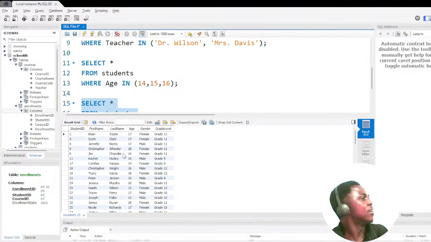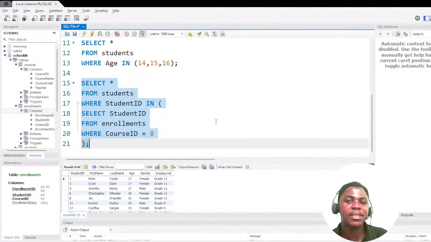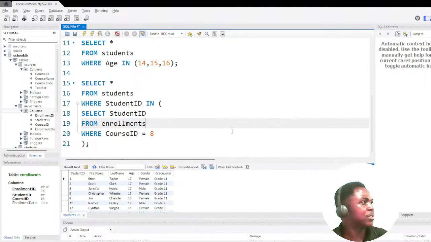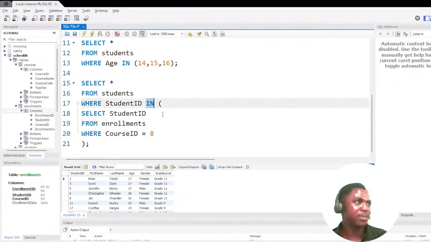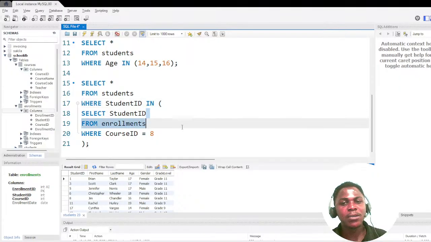Is that clear? If it is not clear, this is what you are expected to do in subqueries, but we wanted to know the in and out. We use the in clause in subqueries very extensively, but for us to really know the power of in, we introduce a little bit of subquery, which we are still going to treat. Is that clear? Let's continue.